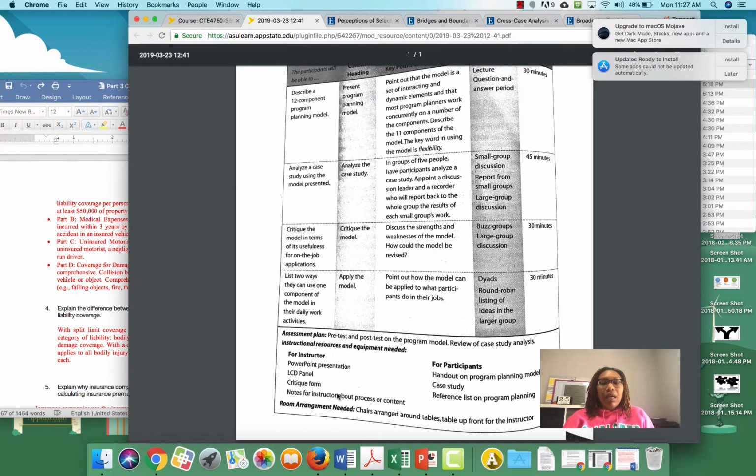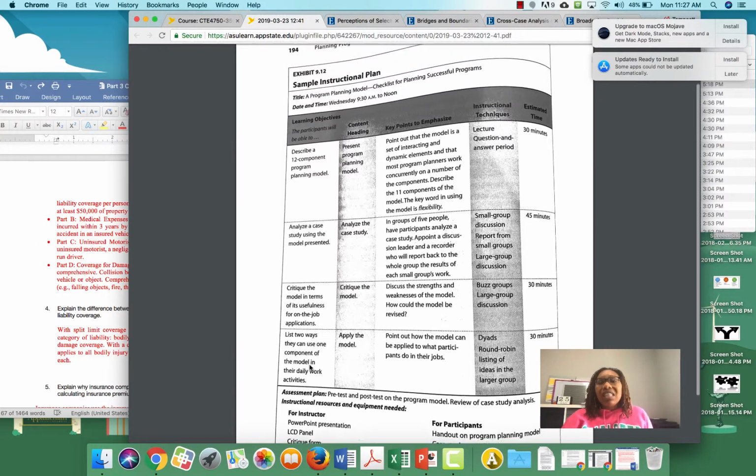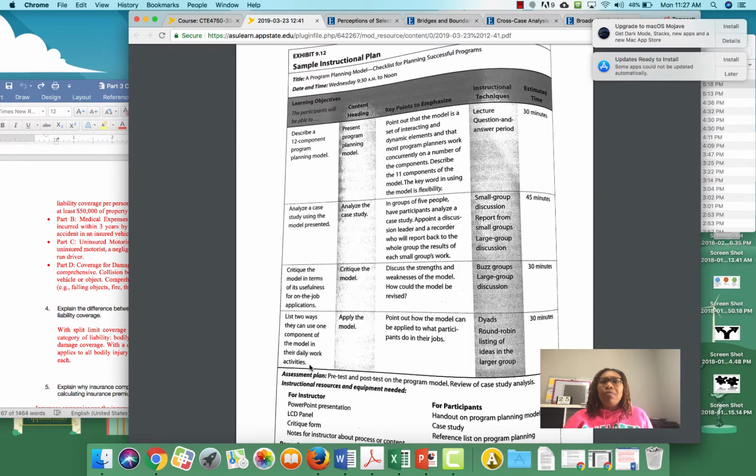They have notes down here to remind them you need to set up the room a certain way. This is how you're going to assess them during this time frame. The instructor needs these materials. The students will need these materials. So this is a really basic instructional plan where the person delivering the instruction took some time to provide themselves with an outline of how to progress through the day, the same way that teachers would a lesson plan. The level of detail required on various templates will vary.